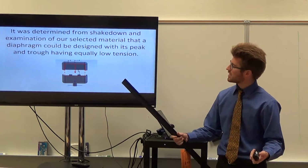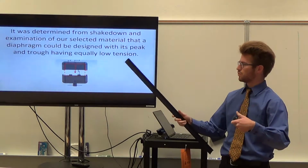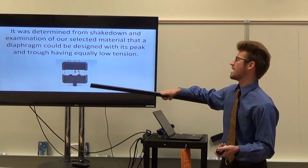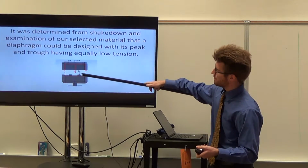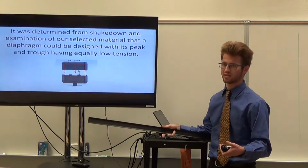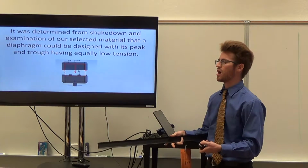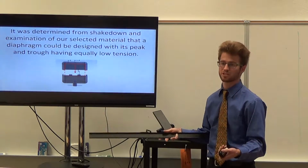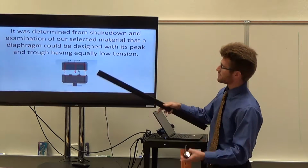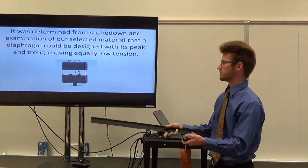It was determined from shakedown that we would be able to design a diaphragm that had a peak and a trough that had equally low tension. Again, we're working with inelastic materials, and we have an incompressible fluid, so we want each of these to have a similarly low tension, because we don't want it to stretch.